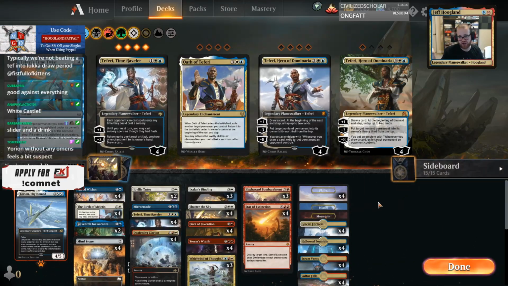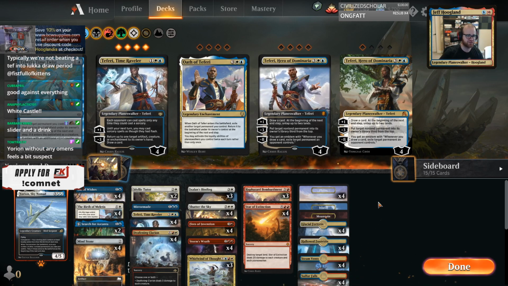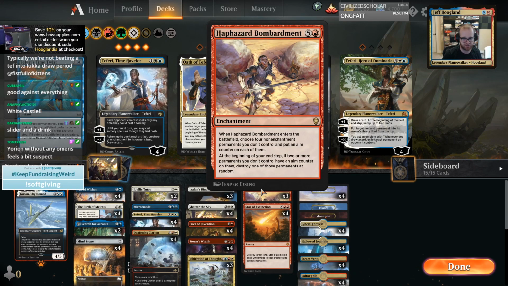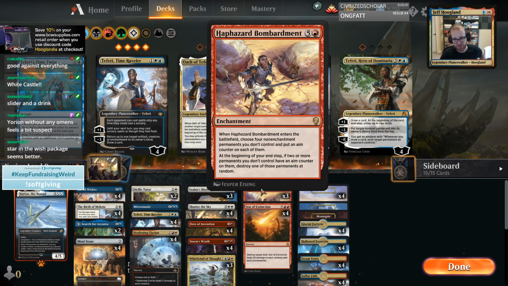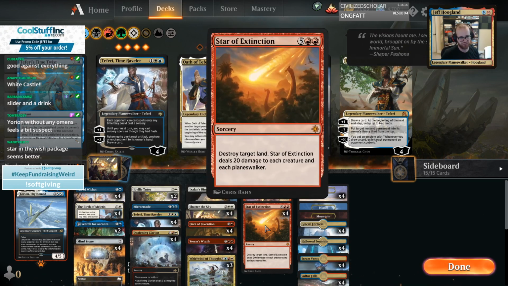At any rate, it was fun. Decks like this, we often talk about, are we looking to be as competitive as possible? Are we looking to do the thing? We got to Haphazard Bombardment and blow a bunch of lands up, which is ultimately the goal of the deck. So I consider the set, in general, a success.